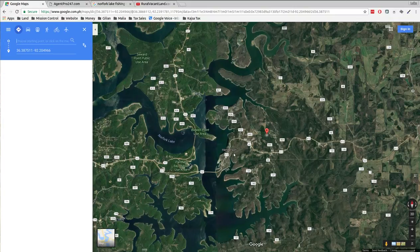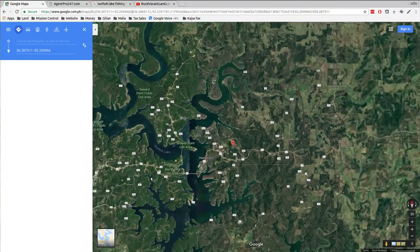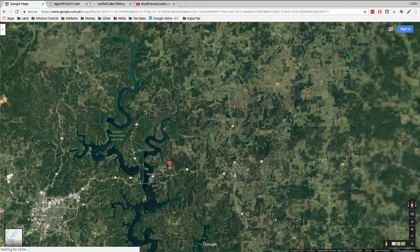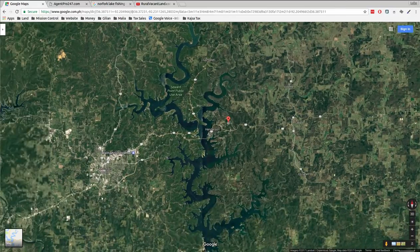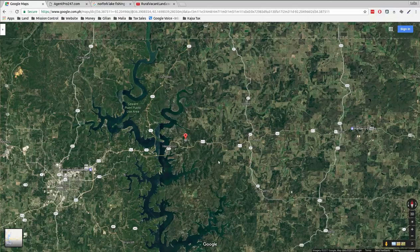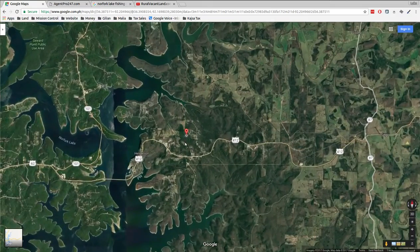Here's the Henderson. Let's zoom out a little bit. Let's get rid of this. Over here is the Walmart I was talking about. It's about 10 miles away over here to Mountain Home. We got all kinds of supplies where the hospital is, just the stuff to live off of. It's right there. So you're probably jetting over here down the road, get your stuff, and go back to your house.